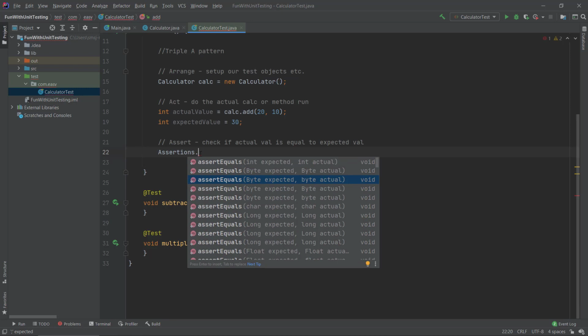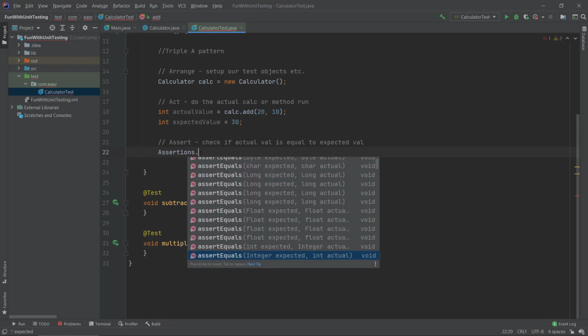And an assertion is basically about checking if two values are equal to each other. We can see assert equal, int expected, int actual. So this is just what we need, but we have versions for many different data types. And we also have other assert functions.